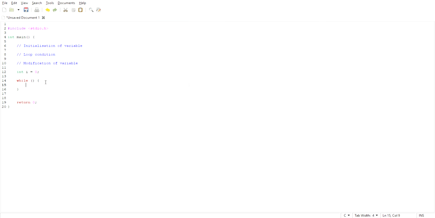Alright, so let me go ahead and create my while loop here. What you can see I've done there is typed out all the brackets that I'm going to need, just so I don't forget to add them in later. Okay, now let's add our loop condition in. So we'll make that I less than 10, and I'll explain that in a bit. Our last step is going to be modifying the variable, so let's increment I here.